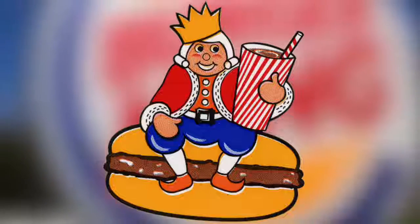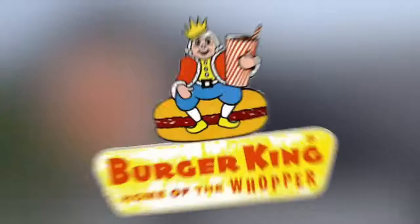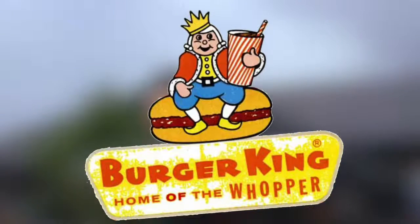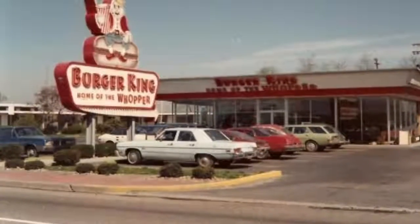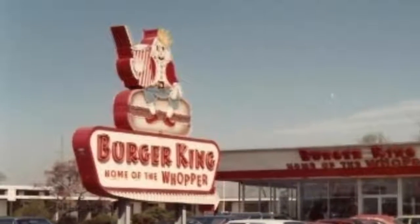And when I first saw this, I thought it was a drawing of a king, but no, this was their actual logo. And I can see why they changed it, because the new one looks a lot more sleek and clean. But then again, the old one is pretty cool and maybe a bit more interesting. And a fun fact about this logo is that it used to be on a massive sign outside the first ever Burger King that opened in Miami in 1959. But coming up next we have Lego.